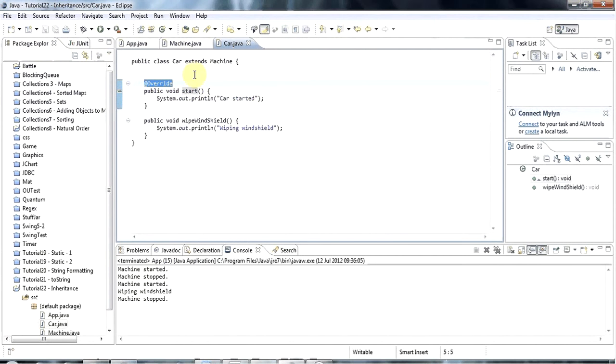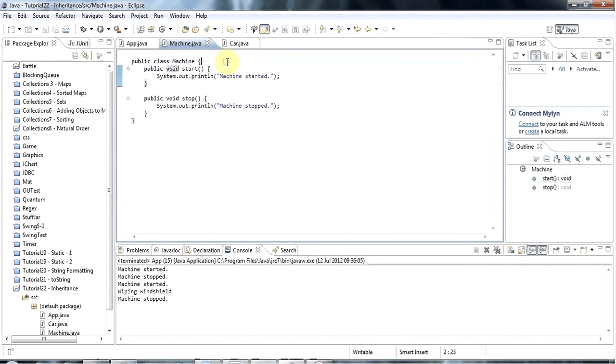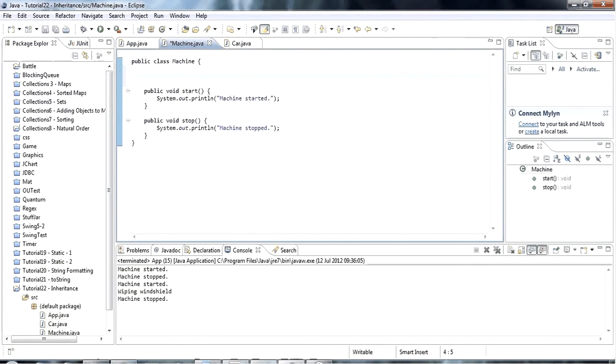So one last thing for this tutorial, I just want to say quickly a bit about variables, because if I've got a private string name in machine, let's set that to, I don't know, I am a machine, or maybe it would be more appropriate to say machine type 1. There we go. Now because I've declared it private, this variable can only be accessed within this machine class.